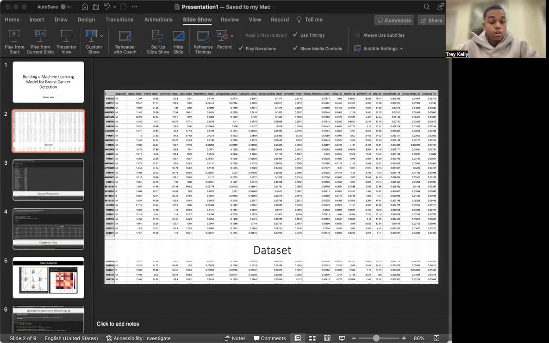So they send that through a graphical computer program. And once that program is complete, it pretty much kicks back 10 features from each one of the cells in the sample, and then calculates the mean value, extreme value, and standard error of each feature in the image, and returns a real evaluated vector. So that leaves us with 30 features. As you can see here, it's not going to show all 30, but there's 32 columns. The extra two are diagnosis and ID, which are the two most leftmost columns.